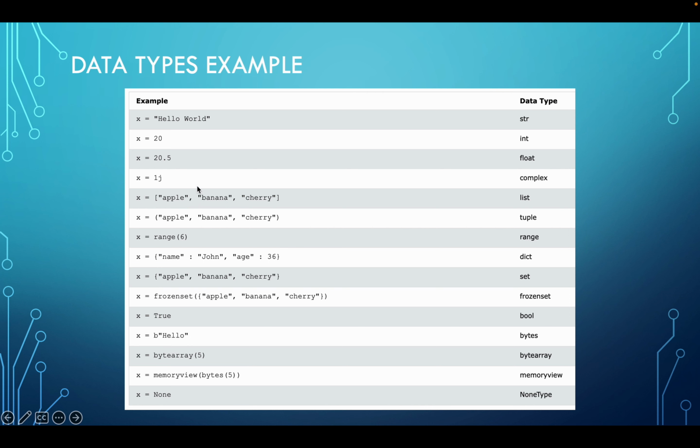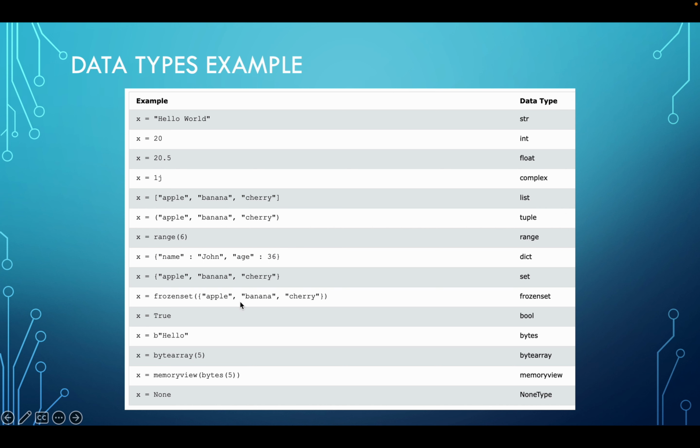This is tuple. For tuple, we are using parentheses, and inside that we are using strings and separating them using commas. This is range. Range, in parentheses we are using a number 6. This is dictionary. In a curly bracket we are using strings, colon, again string, and we are separating it with another data.